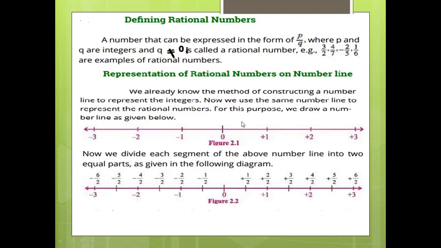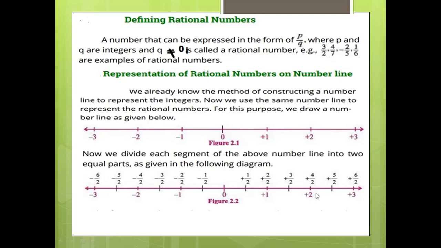Rational numbers, you know, are all the positive numbers, negative numbers including 0, or fractions of such type in which the numerator and denominator both are integers. So now we divide each segment of the above number line into two equal parts. Look, you have 0 and 1. So 0 and 1 divided into two equal parts gives 1 over 2. This positive 1 and 2 both are integers, you know that. So this is the rational number we have to draw on a number line.